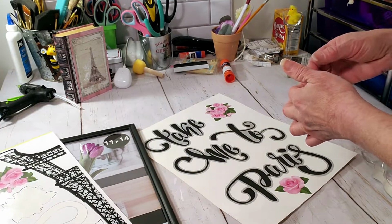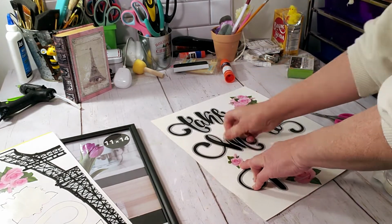Now I'm going to place it back into the frame and turn the lights on, and this is how cute it came out.